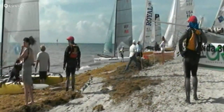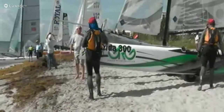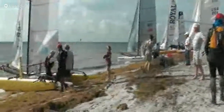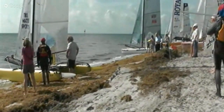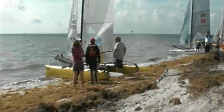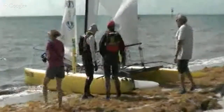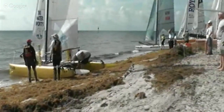After they start, there's a little bit of a delay, and then they start the second group of boats. The starting positions are determined on the order that they reach the beach. It's not handicapped. There's four, right? It's Team Yellow. Getting some last minute pictures taken before they hit the water. It's about an 85-mile run up the coast to Palm Beach Shores Resort.